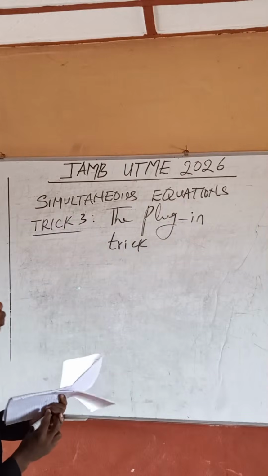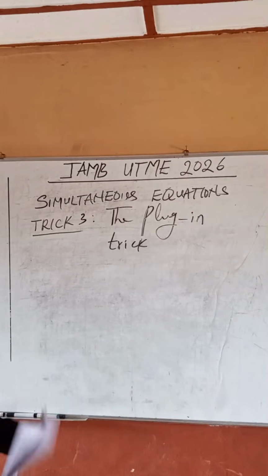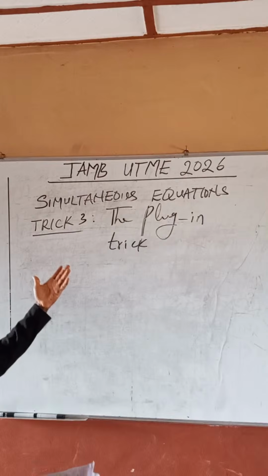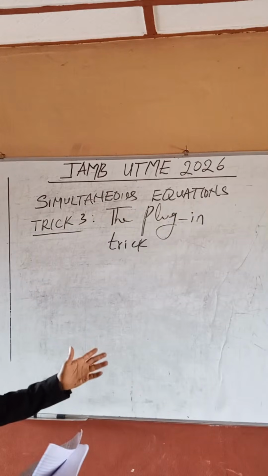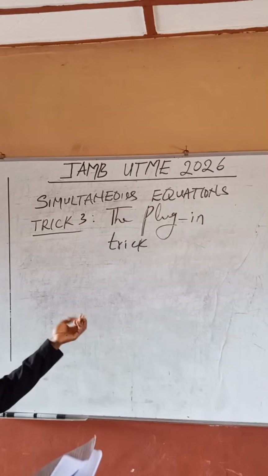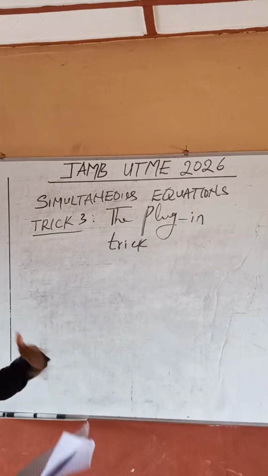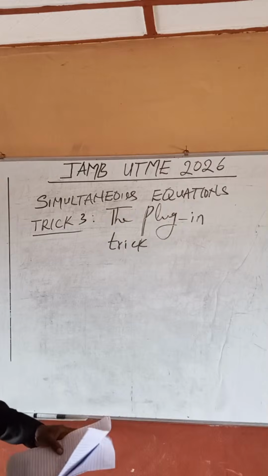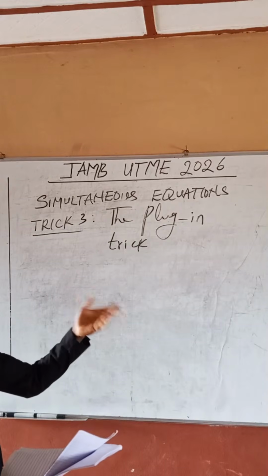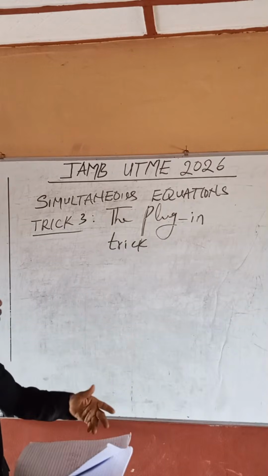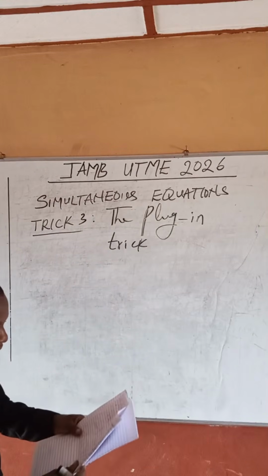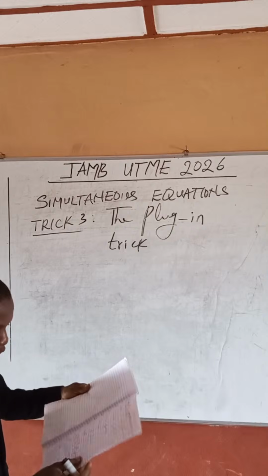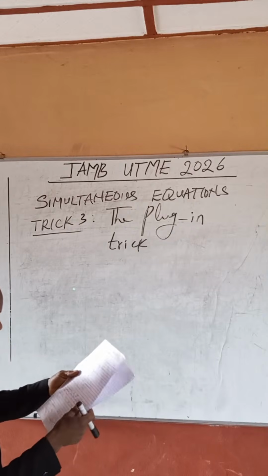It is very good for any algebra that has solutions, and the solutions are already listed in the options. Okay, A is this and that, B is this and that. So the values are already listed. Since they are already listed, go ahead and test them, use trial and error. Test using the plug-in trick. Test each of the values. This is what we are going to use for solving these problems.